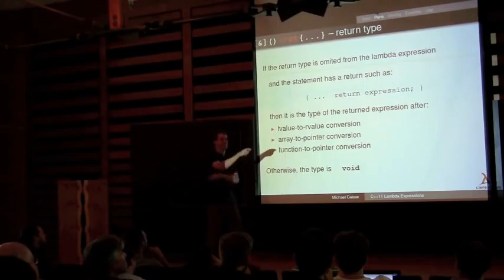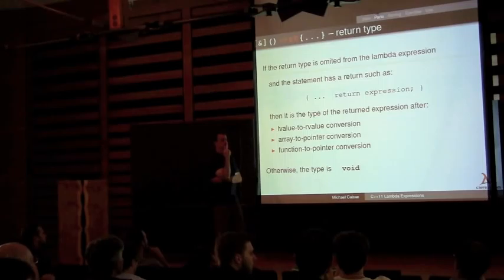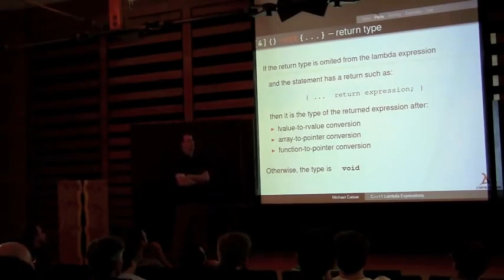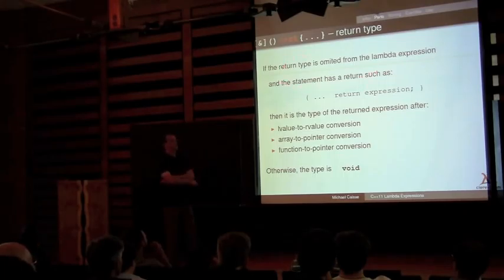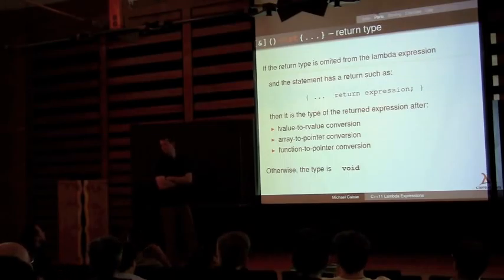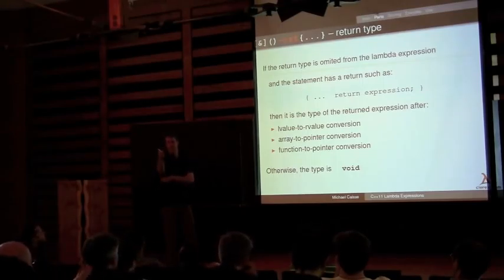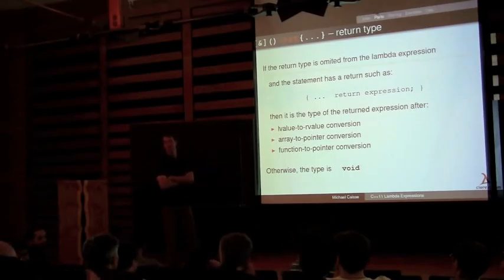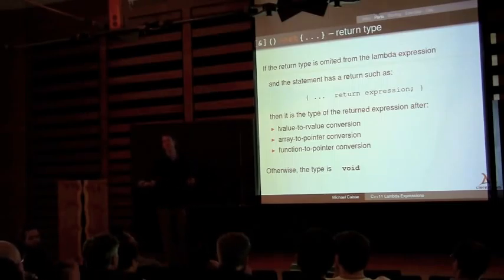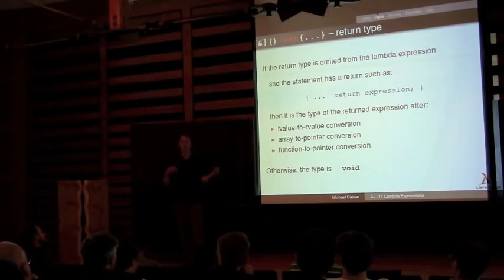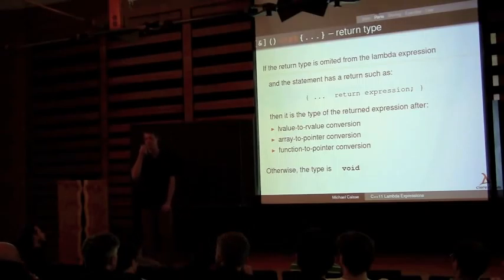What if you have multiple returns? Do you get unification or something like that? Like if you have an arbitrary if, blah, blah, blah, return this, and what if they're slightly different types? Can it then determine? I don't think it would match, would it? If you define the type explicitly and then return different types in different spots, then it does exactly what you expect. As long as whatever you're returning converts to a bar, it works. It doesn't. GCC 4.7 says inconsistent types deduced for lambda return type, with multiple returns of different types.